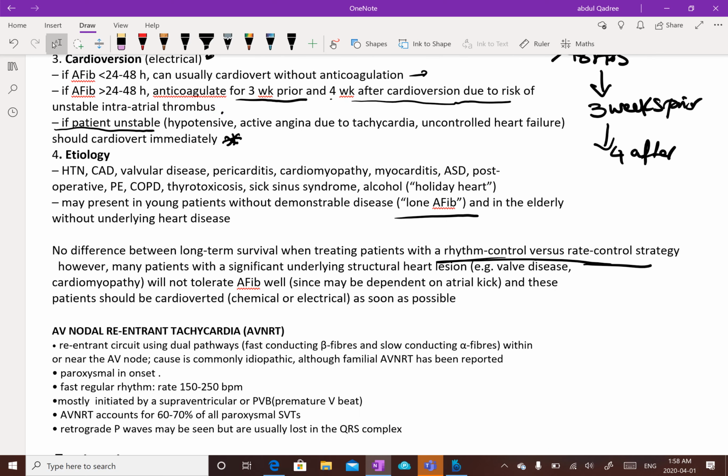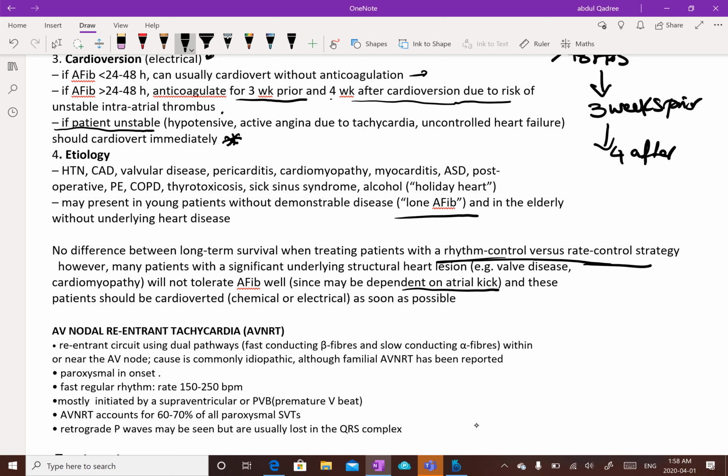That's about it, ladies and gentlemen. If somebody has CHF, remember this, that's a good point to remember. If they have atrial fib, try to cardiovert them to bring them back to normal as soon as possible, because patients with heart failure cannot tolerate atrial fibrillation that much. It's best to bring them back to normal sinus rhythm as soon as possible, since they are dependent on that atrial kick.